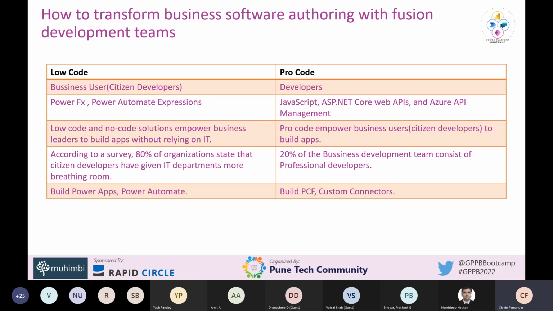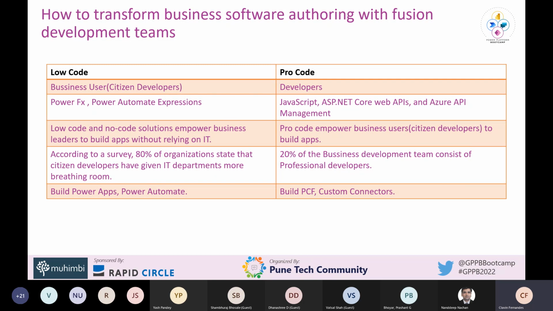Next, as I told you, there was a survey. There's another survey out here. 80% of the people in your organization are not from an IT background, and those are the people we target low code for. Recently, I was working with an organization and they rolled out Power Platform for a whole department. They just told them, go ahead and play with it. Get your ideas out. See what you can automate. And they did an excellent thing.